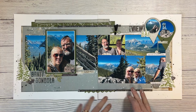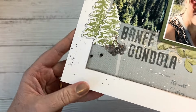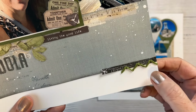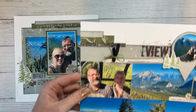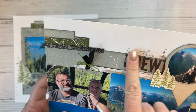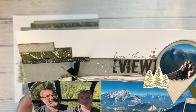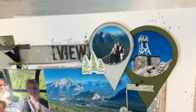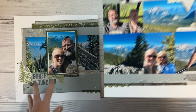And so that is my finished layout. I'm just gonna bring this up and show you how everything turned out. This rub on here is kind of over 2 layers, and that worked great. And I did some stitching down here. I poked the hole in the wrong spot, but it's not too noticeable. This is this rub on here. I love how it's just peeking behind, and I love how this ended up on the top there on the white so that you could see it. Oh, my 2. And my splatters. I'm just really happy with how this whole layout turned out. And my stitching over here.